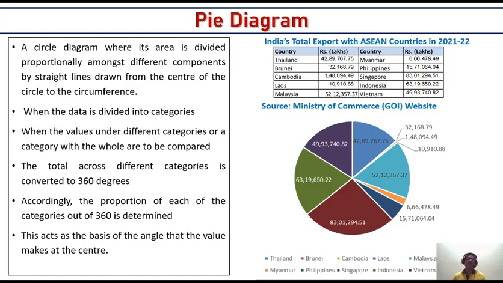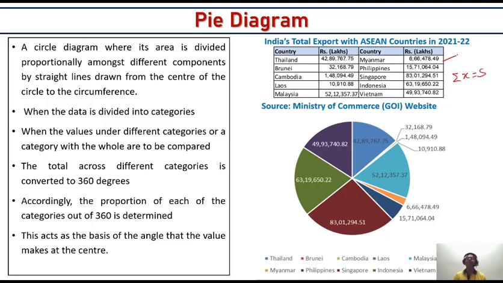Now the total circle has 360 degrees at the center. In the same way as you compute percentage, the total of the trade made by India with all the 10 countries is totaled out, and then it is expressed in terms of 360 degrees. Out of this total, summation x, and x is an individual component, then x by summation x into 360 degrees. Suppose all these values add up to summation x. Let us call this summation x as s.